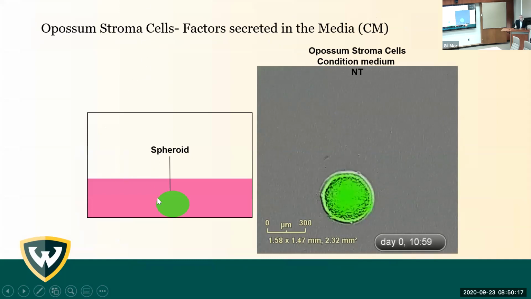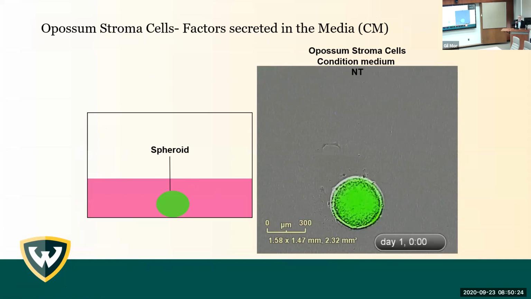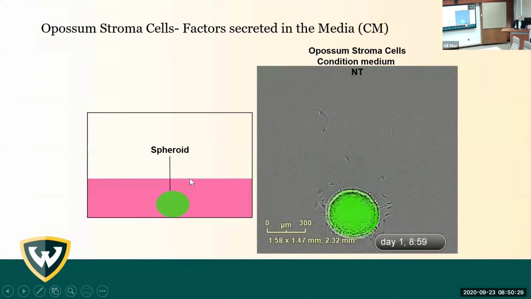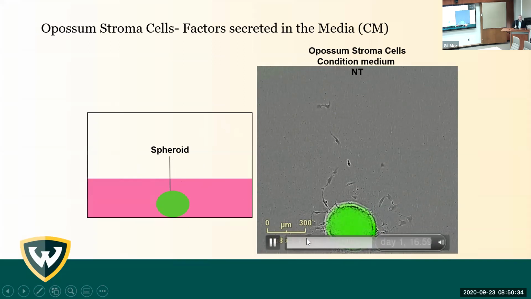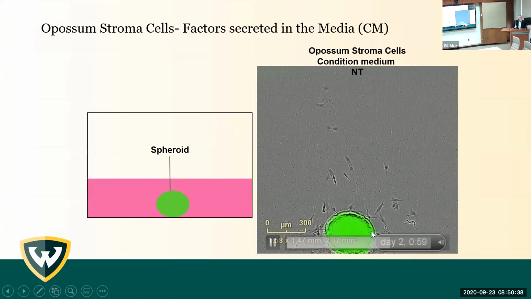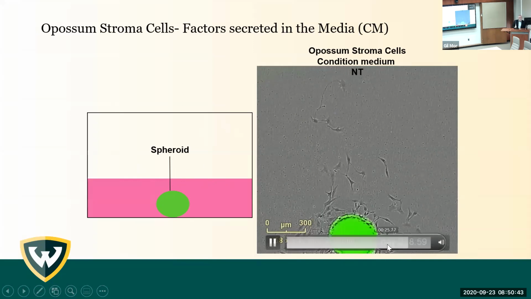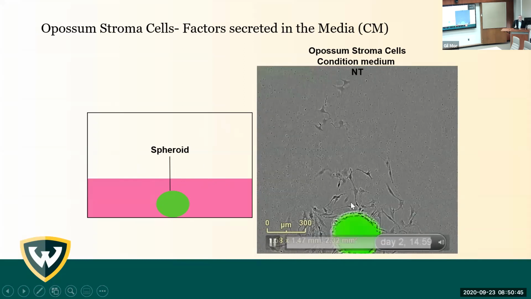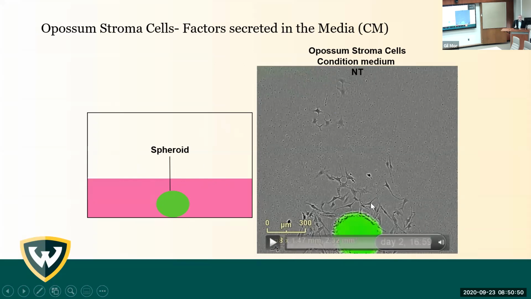We took also from the opossum the conditioned media. Remember, in the opossum, the first part was attachment, but there was no migration and invasion. So we thought there's really something missing in the stroma of the opossum. We collected stroma cells from the opossum, we put them in the blastocyst, and a completely different story. Even at 48 hours, 72 hours, it hasn't attached, so there is a weak attachment, but there is no migration.